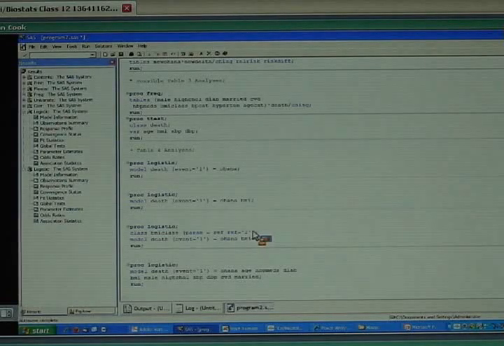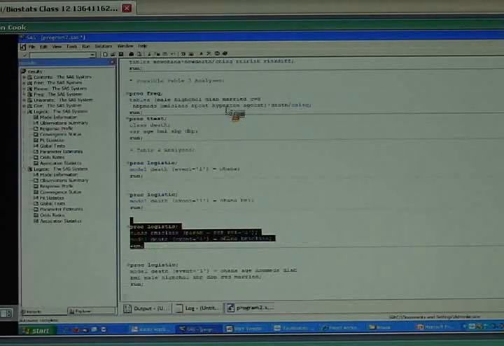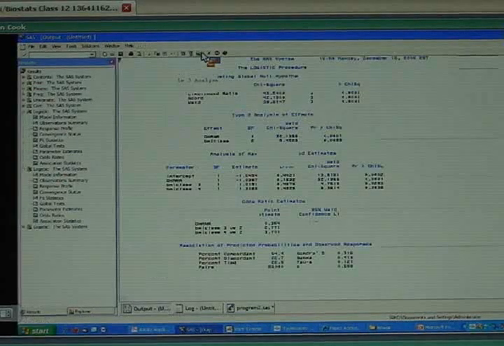Now remember, BMI class was coded as 2, 3, and 4. Actually 1, 2, 3, and 4, but there are no 1s in this data set. I want to compare the obese people to the normal weight people. And I want to compare the overweight people to the normal weight people. I want to compare everybody to the normal weight people. So I'm going to make the 2s, the normal weight people, my comparison group, and that's what this does. It's probably easiest to show you what happens if I run this program.